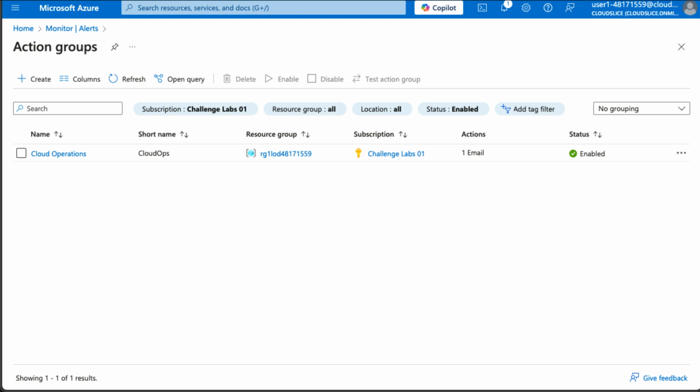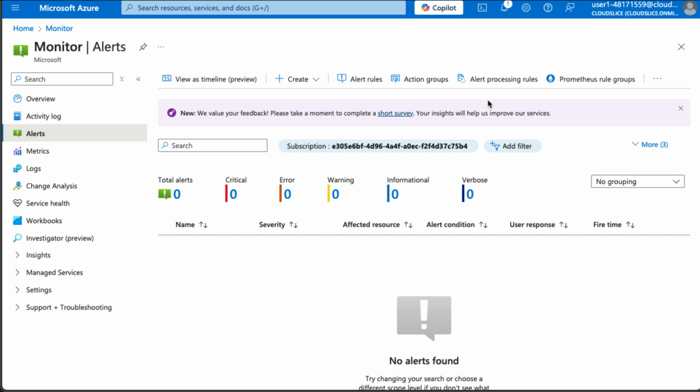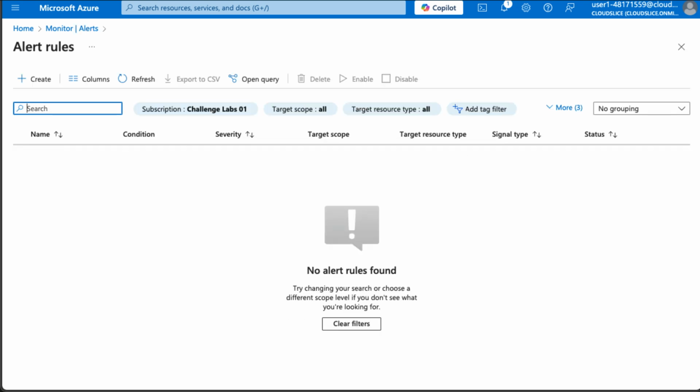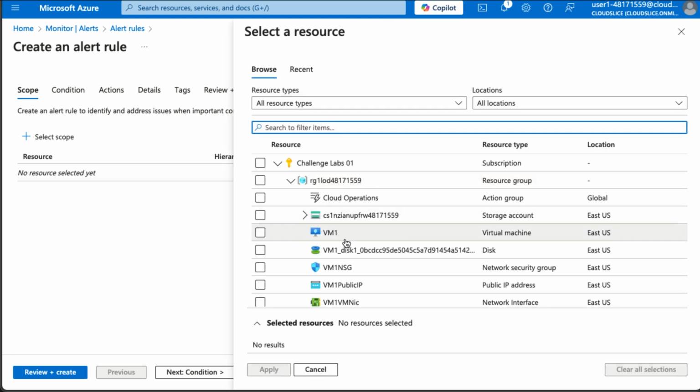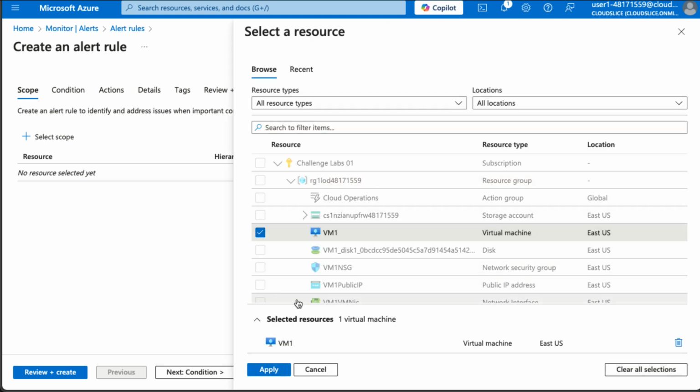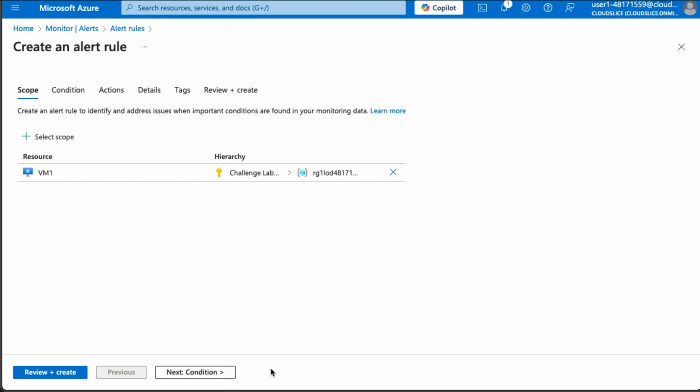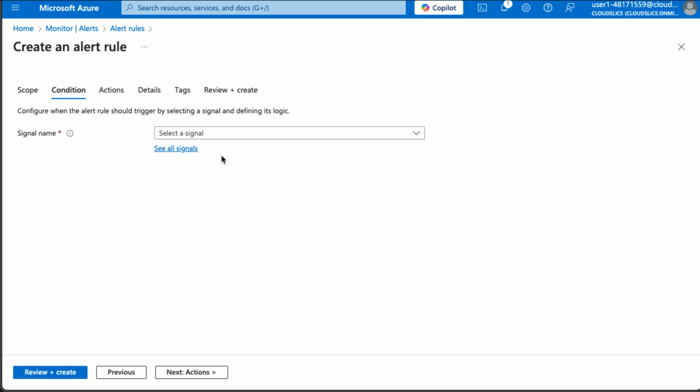All right, so then let's create an alert rule and create. And then we want it from our virtual machine. All right. Then the condition, so what signal are we interested in?